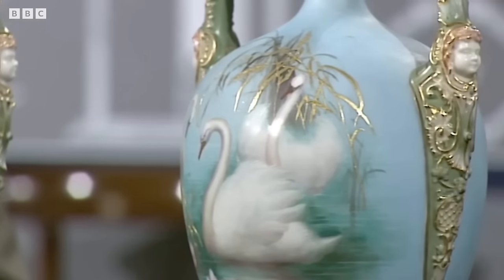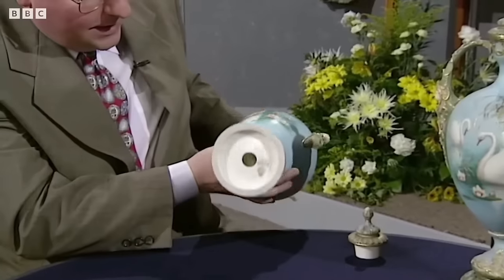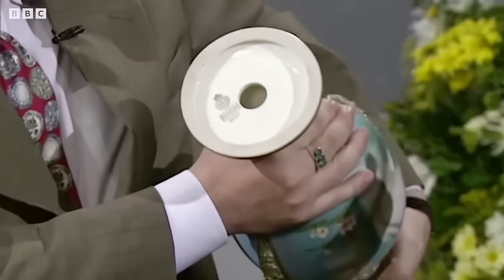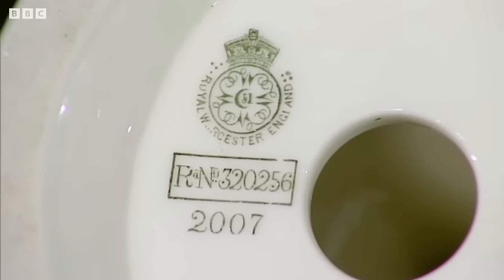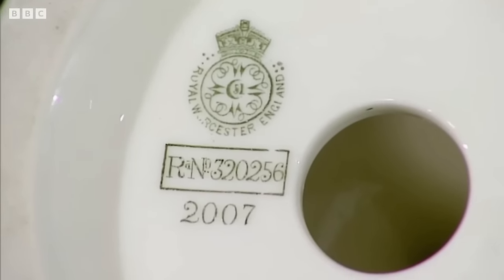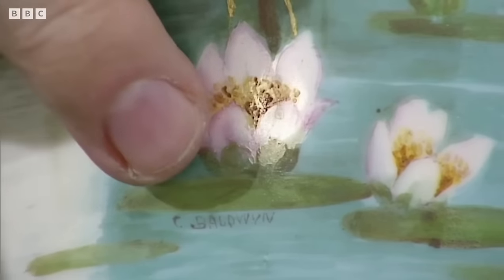To see what date they were painted, they have a mark on the bottom for the factory year code. The year mark features little dots around the Worcester factory mark — this one has eight dots, making it 1899. That makes sense, as it's quite early for this decoration. The swans are more real but look more fluffy, typical of the early work of Charlie Baldwin. You can also see his signature here — neatly painted C. Baldwin.